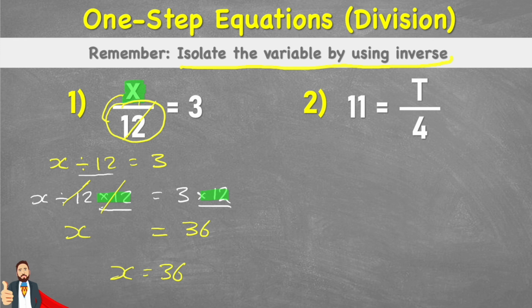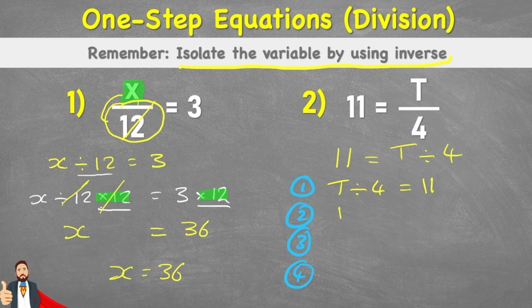But that's not the only method that we can use. We can use the method of looking at the number families. So at the moment, if we look at this second question, it says 11 equals t divided by 4. Or in other words, t divided by 4 equals 11. Same thing. So this first one is our first number sentence, but we actually have 4 number sentences in every number family.